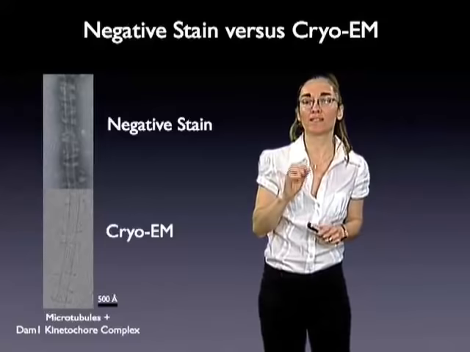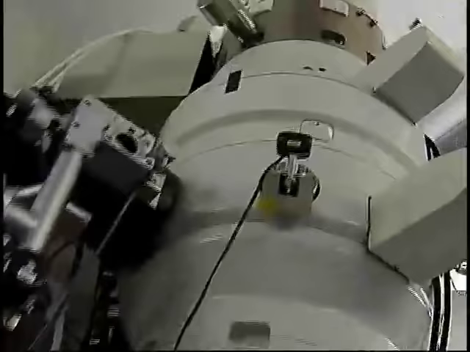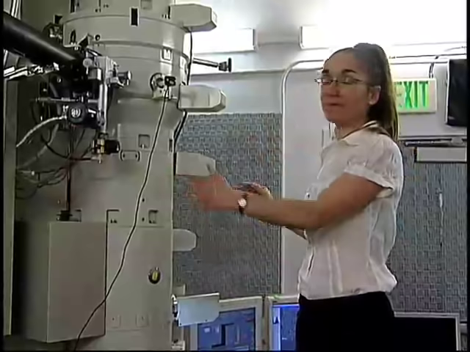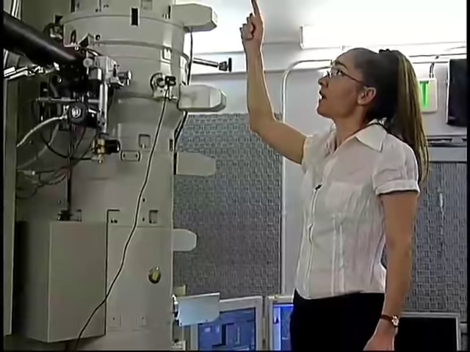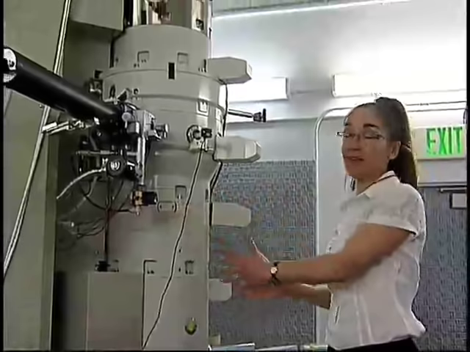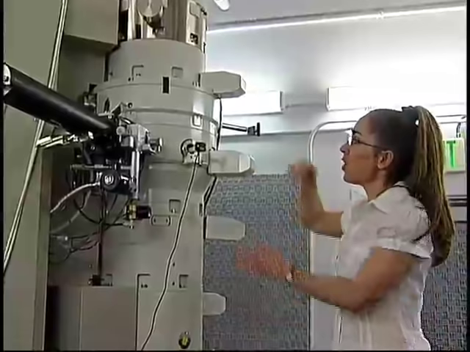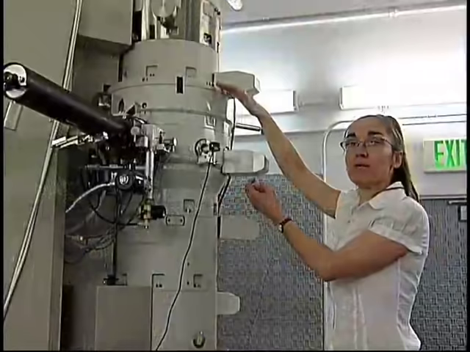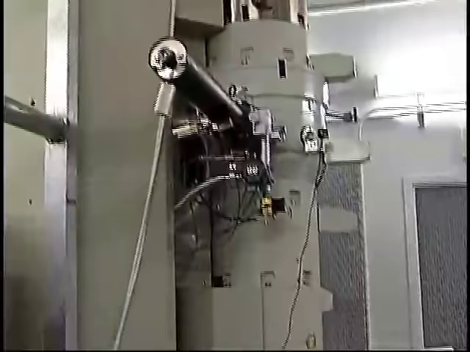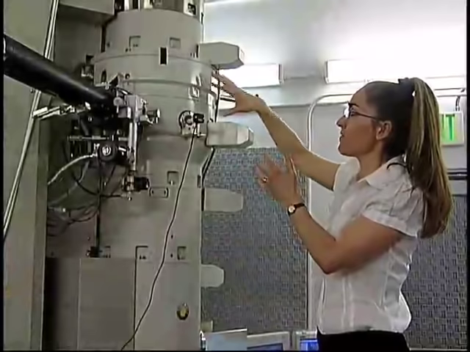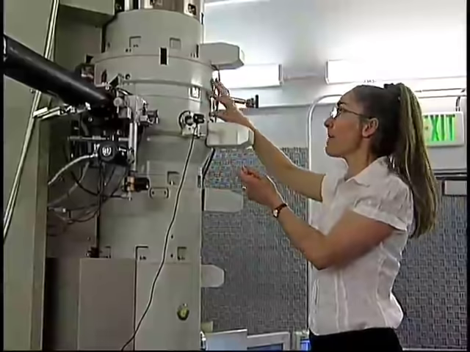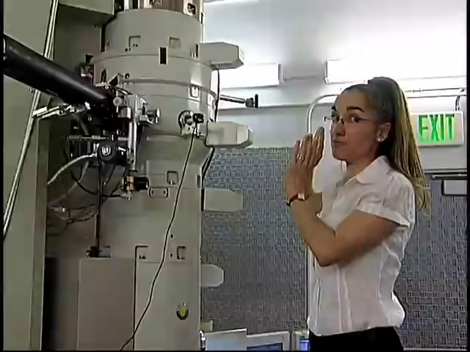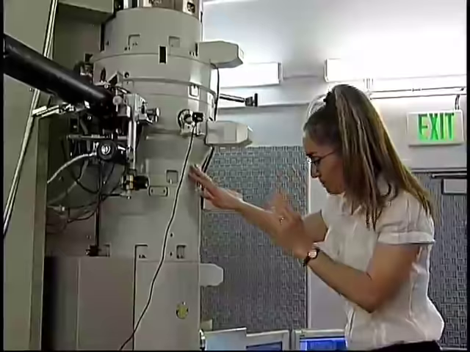Now let me go back to the electron microscope to show you what is a true state-of-the-art TEM machine. This beast is what I would call a state-of-the-art transmission electron microscope. The column is both longer and wider because the electrons emitted by the electron gun have higher energy — as they are moving faster, they need bigger electromagnetic lenses to deflect them. This microscope has two special, very unique things. First, the sample goes into the stage, and it is being maintained at liquid helium temperature — very close to absolute zero, or minus 270 degrees centigrade — which reduces radiation damage. The whole mechanical stage also makes the sample very stable so it really doesn't move when you are taking the picture.